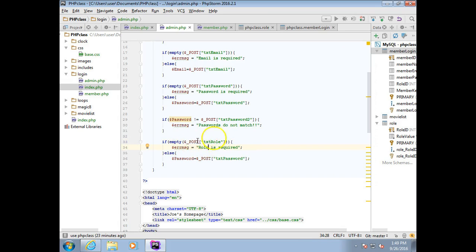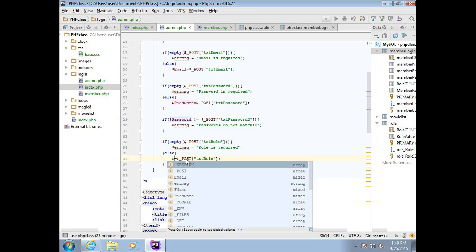And again, somebody would actually have to be trying to actively hack the system to hit this message because it's a drop down. And then my $sign role.